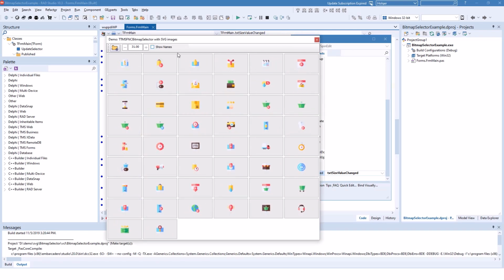Of course, I'd like to mention one general thing. The bitmap selector, of course, is to be used to actually offer means for a user to select an image. There's events in the bitmap selector component that allow you to find out which image is selected. However, the component is also a wonderful component to show a grid of images easily.